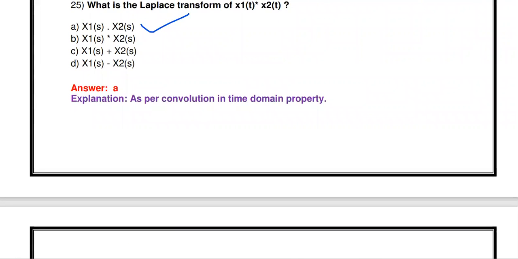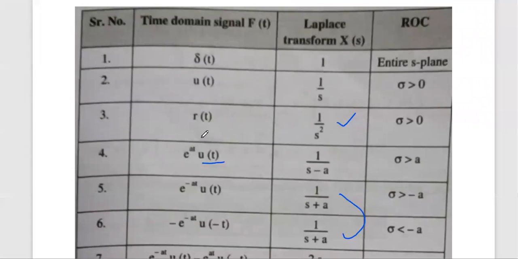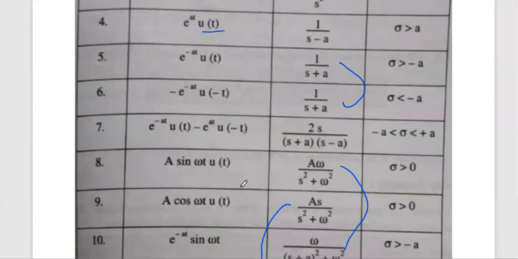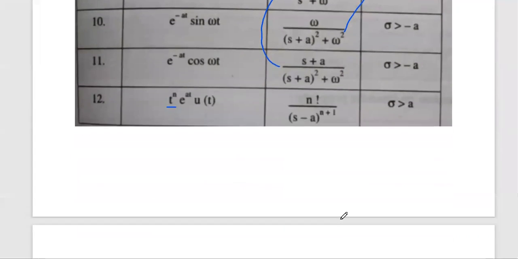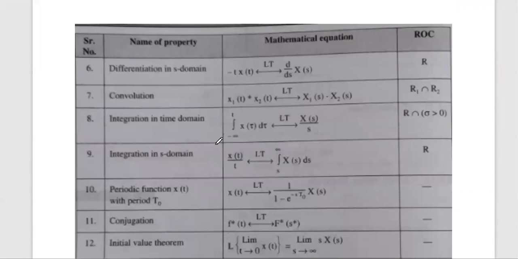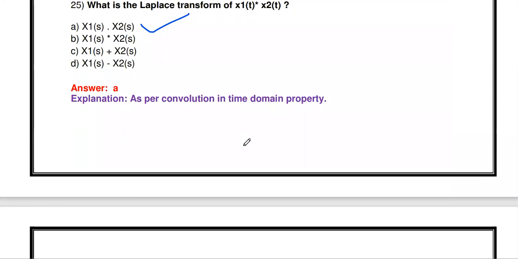Okay, so in Laplace transform, just remember that for the standard signals, you have to remember all the answers, and the ROC also. Sometimes they may ask the ROC: what is the ROC of the unit impulse signal? Entire s-plane. What is the ROC of u of t? Sigma greater than 0. What is the ROC of sine omega t, cos omega t? Sigma greater than 0. Then what is the Laplace transform answer for these? Okay, these are the questions, and from the Laplace transform properties also we will get some questions. So these are some of the questions we discussed from the Laplace transform.